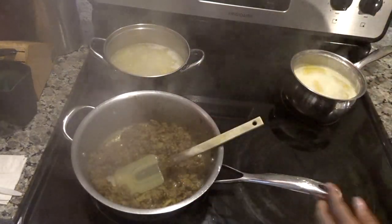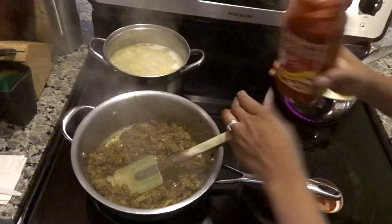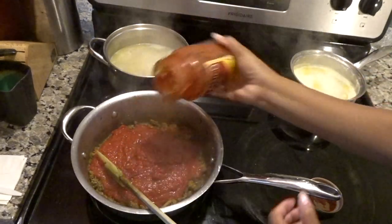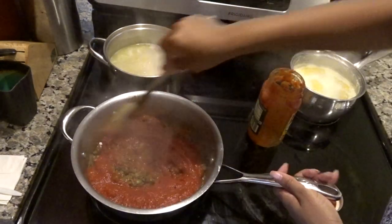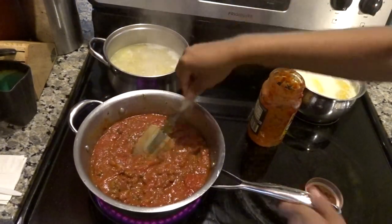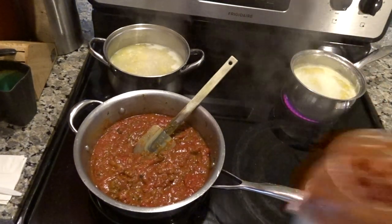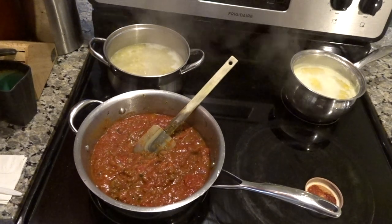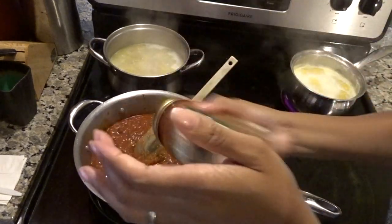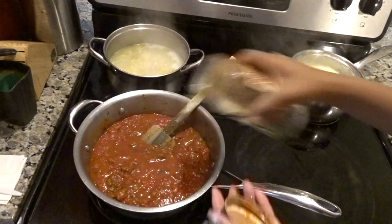So let this simmer in the wine for like five minutes. This is pretty much good — I feel like it absorbed the wine already, so I'm gonna open the spaghetti sauce and add it in. I'll put the whole thing in there because I don't like my pasta dry. Mix it in, and at this point you can kind of turn the fire down to low.